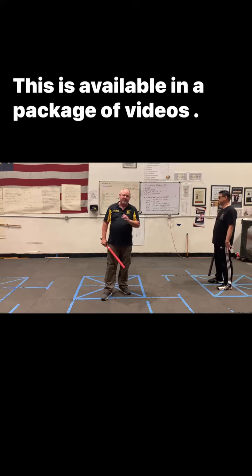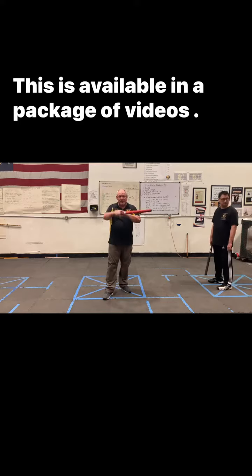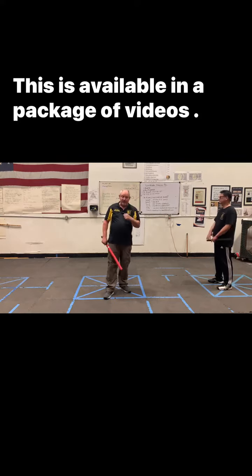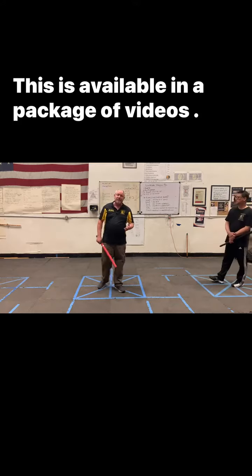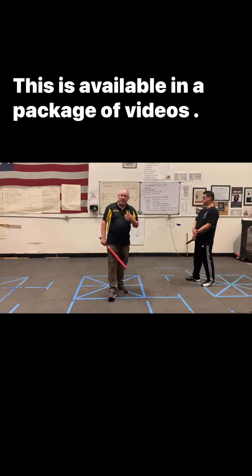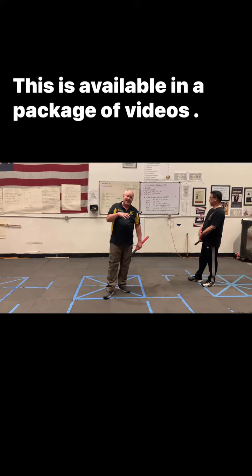The true stress-free environment is when it's dry fire. By now, you should already know the dry fire well enough. You should have a minimum of five disarms for each stick position and each angle. So you already have that dry fire down, you already have the basic fire sombrata down, and then you already have the entering from sombrata into hoobud, and then you already have the hoobud where you can execute what we call points of entry A, B, C, and D. So you should already have that in your arsenal, or you need to go back, look at that part, get it down, and then add this.